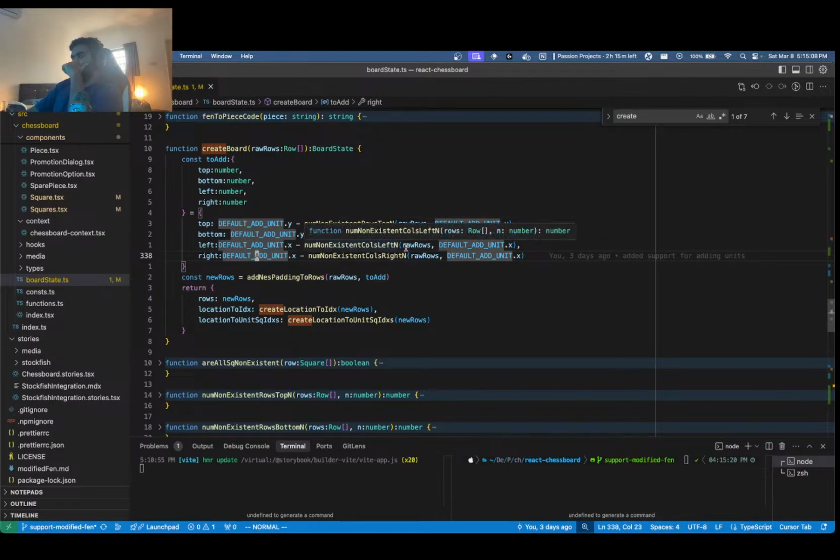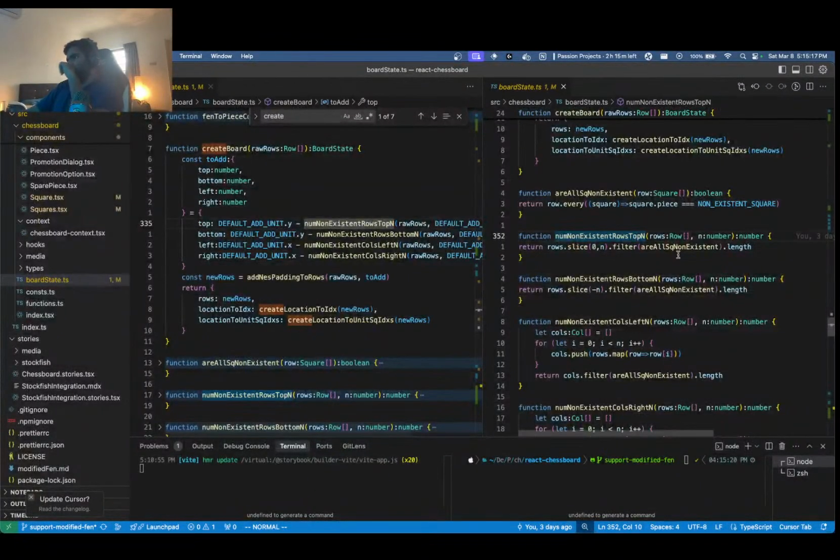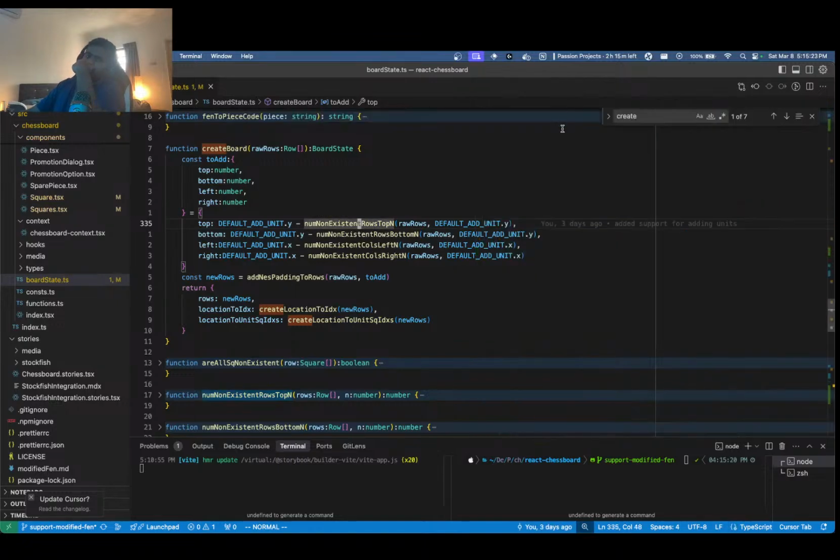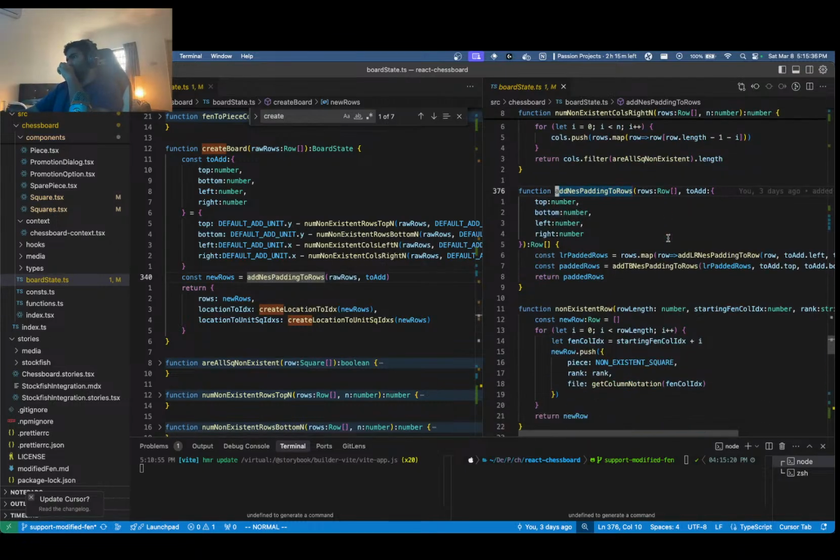So top, bottom, left, right. What was I doing here? I forgot. Understand what I was doing here. Then I pass this to add here, and then yeah, I understand what I was doing here.